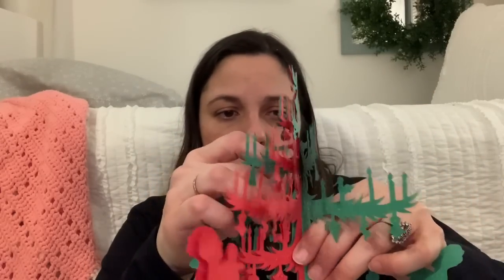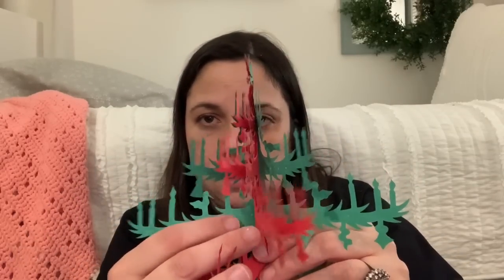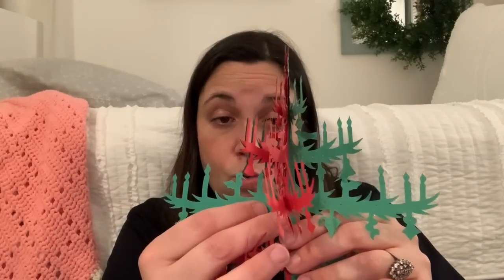Let's see what it is. Oh my gosh, it's so delicate. Okay, I'll read the instructions on how to fan it out properly. Because it says if it gets smushed for a while, then that just means the fold has set too strongly. But the idea is that it will look like that. That is so cool. What a treasure, holy cow. Oh, and it's signed by the artist, Jay Myers, 1987.